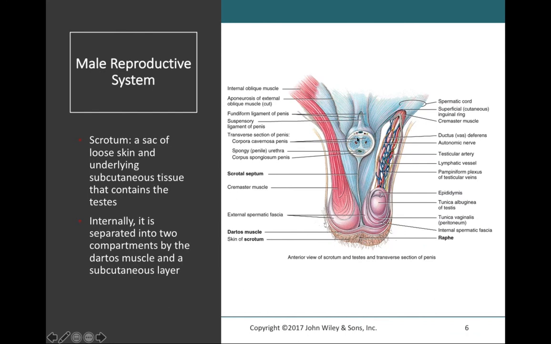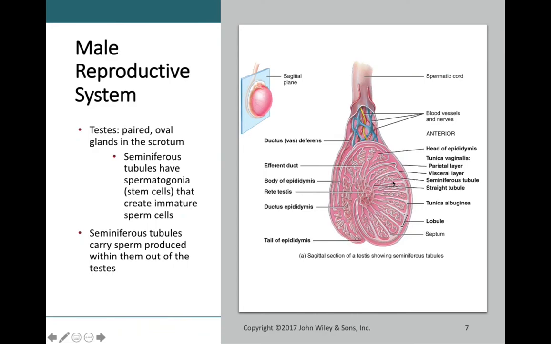The penis will have its own blood supply, as you can see right here, and we'll further discuss this blood supply in later slides. On this slide, you can see a sagittal section of the testicle, and this is going to give us a better idea of the structures that are found in here. The first thing that I want to mention is the spermatic cord, which can be seen here. The spermatic cord contains the pampiniform plexus of veins. We'll find the vas deferens as well as the testicular artery, as well as lymphatic vessels and autonomic nerves too.